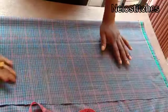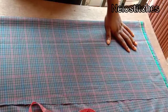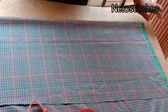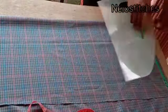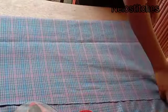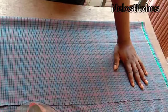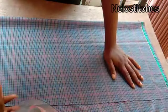So today I'm going to show you how to cut a male trouser. You can also use the same method for female trouser, but this one I am making is for a male client.